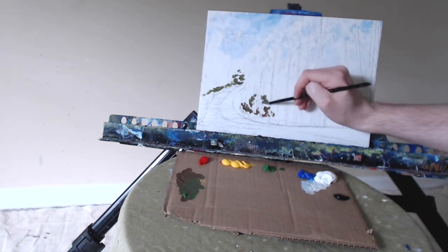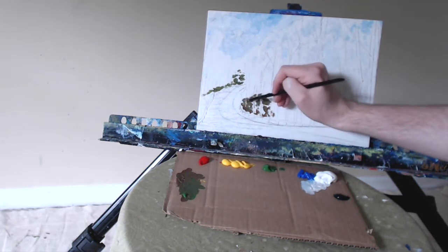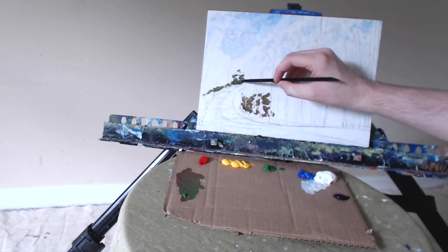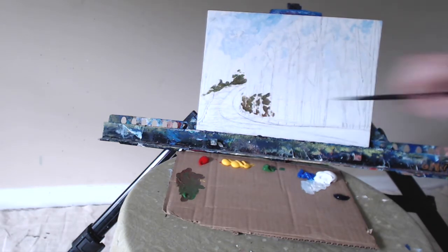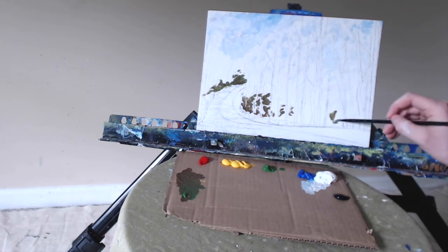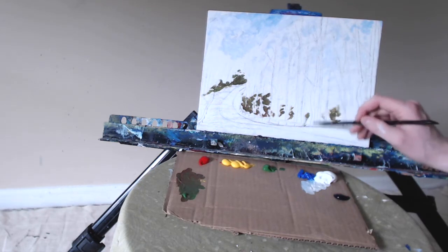This is going to be the base for the shadow at the bottom of the trees. We're going to come back in with some darker green later on, and the brown underneath will slightly show through and get a darker effect. I'm being careful to put these between the trunks of my trees.